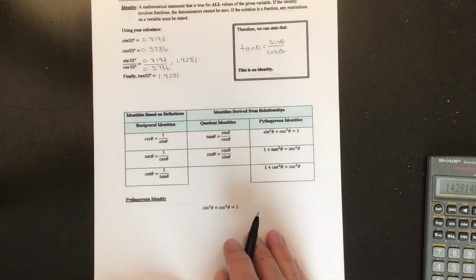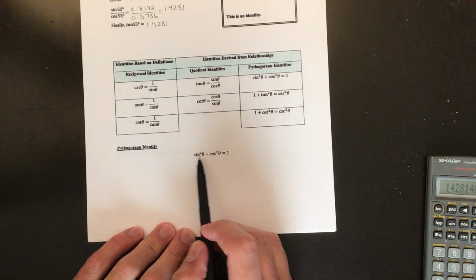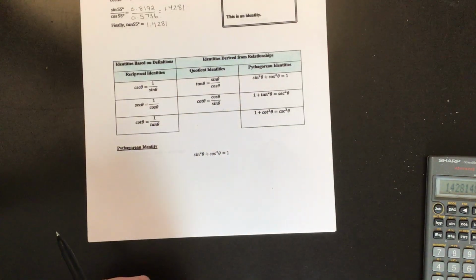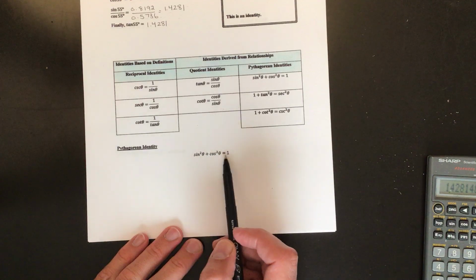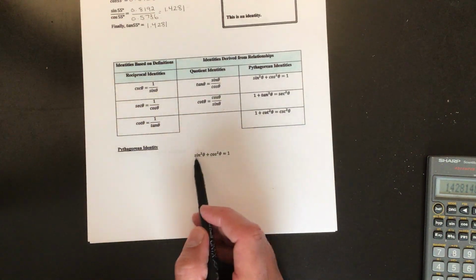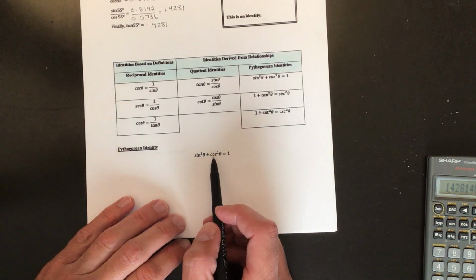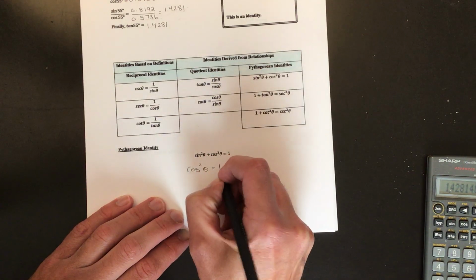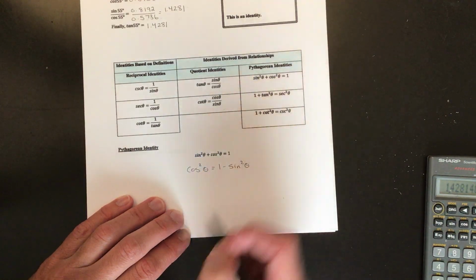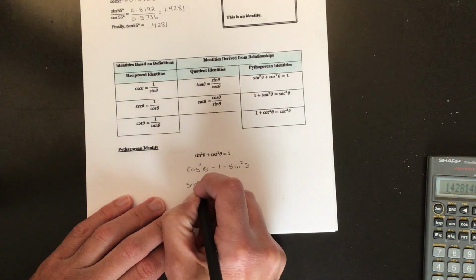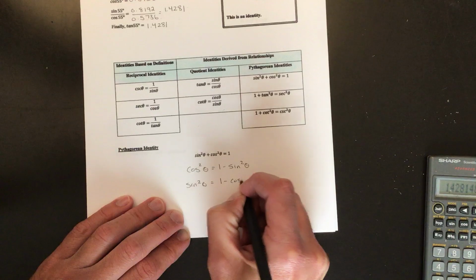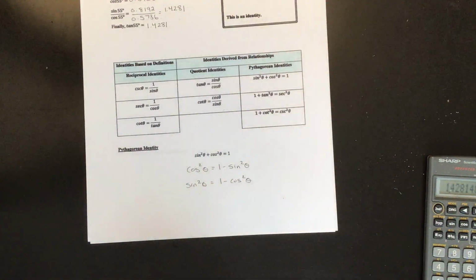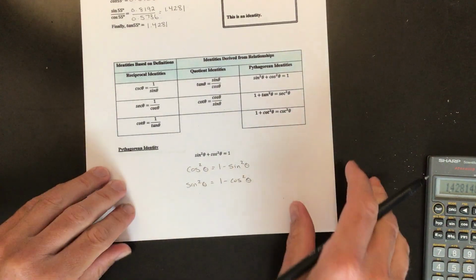I did want to take just a quick second and talk about the Pythagorean identity. Sine squared plus cos squared equals 1. Obviously very close to the Pythagorean theorem: x squared plus y squared equals r squared. The reason I want to talk about this is because it can be rearranged. For example, if I want to isolate cos squared, I can say that cos squared theta is equal to 1 minus sine squared theta. I can just bring the sine squared over to the other side. Similarly, sine squared theta is equal to 1 minus cos squared theta. So you can rearrange the sine squared and cos squared to isolate one of the two. And you can do the same thing with the other two identities as well if you need to.